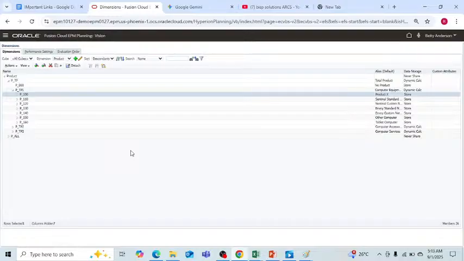So again, I'm going to the instance, and here we have the instance. Suppose I want to create the custom attribute, I can simply click on this arrow, and here you will see the option custom attributes is coming. So simply you have to click on this option.